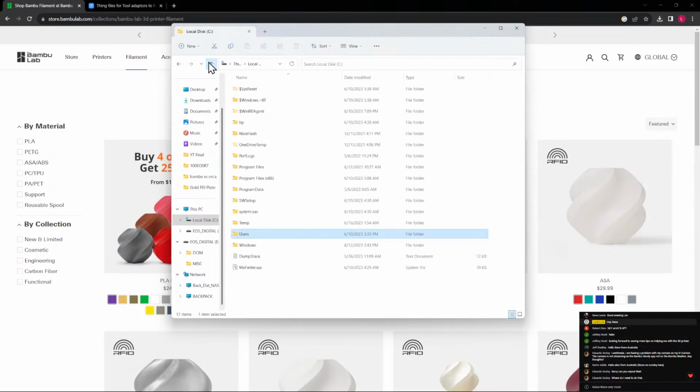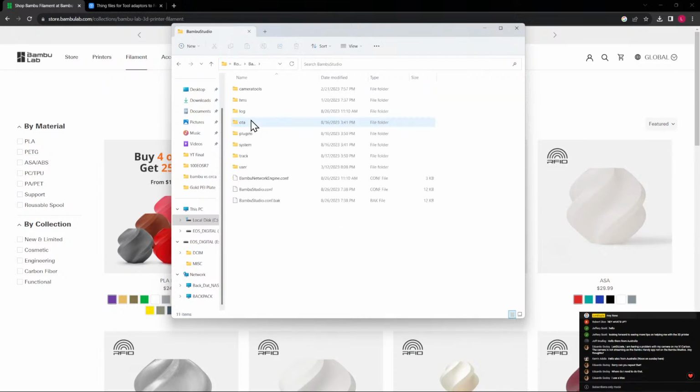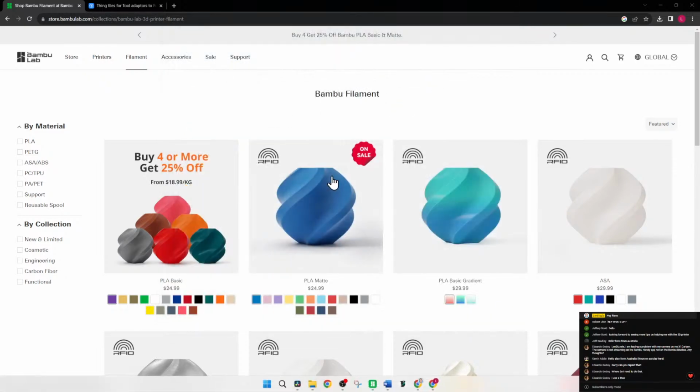But again, you just go to your main system, users, yourself, app data, roaming, Bambu Studio. Yeah, the file path would be the same. Go to your same main file, whatever that name is there, and then it's something similar to that.